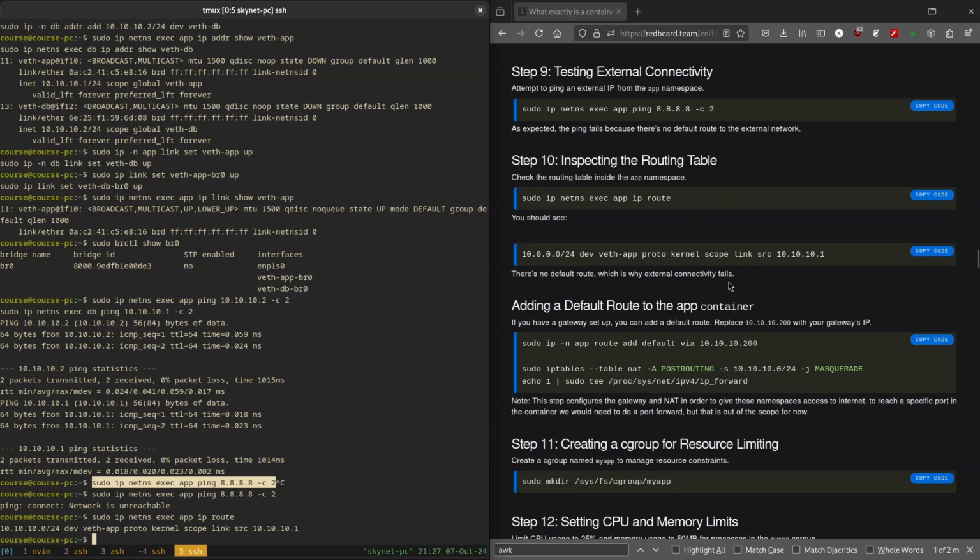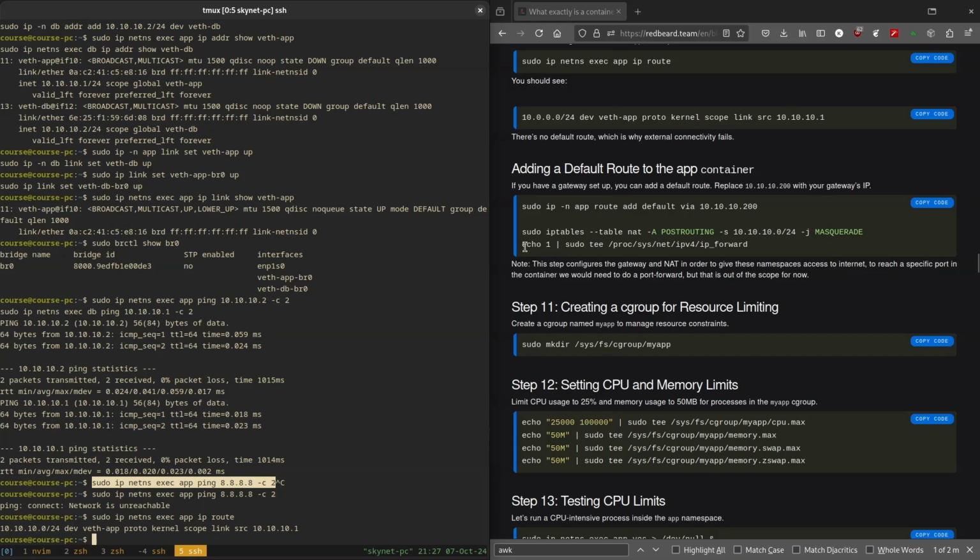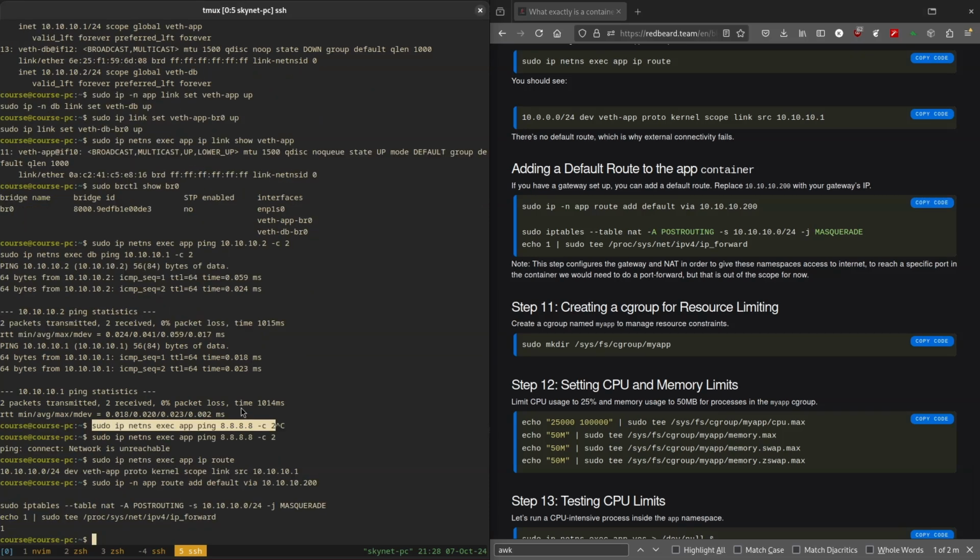For this to work we will need to add a default route in our container and turn our machine or host into a router. We need the masquerade rule for NAT and the default route pointing to our bridge to be able to use it as a gateway.